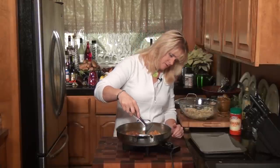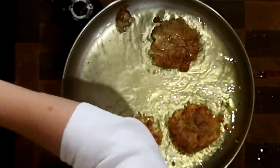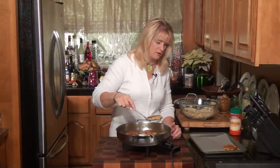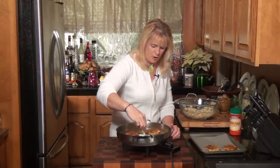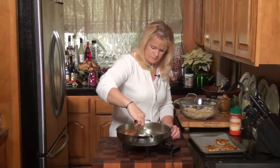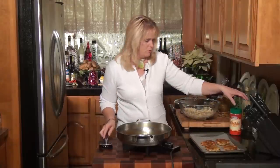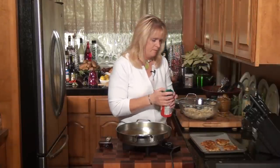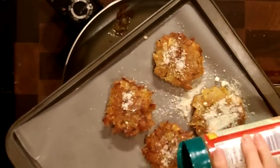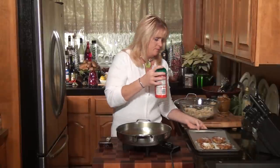Let's see. Oh, this one is just perfect. I'm gonna take this out, put it onto our cookie sheet. Got a little bit of wax paper there to put it on so they don't stick. We don't have any trouble, and it makes it easier for me to put that grated Parmesan. Well, actually, we're using Romano today, some grated Romano cheese. While they're still nice and warm, we are going to put some of this cheese on there. It's really simple. Came out a little bit fast there. And we're gonna let them sit while we make the rest of them.